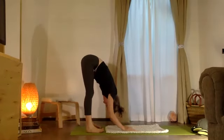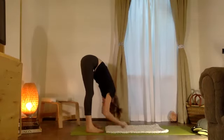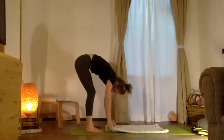Good. And then girando aquí, you're just hanging here. You can girar la cabeza. Sacude un poco la cabeza, los brazos. And then you're going to lift all the way up.